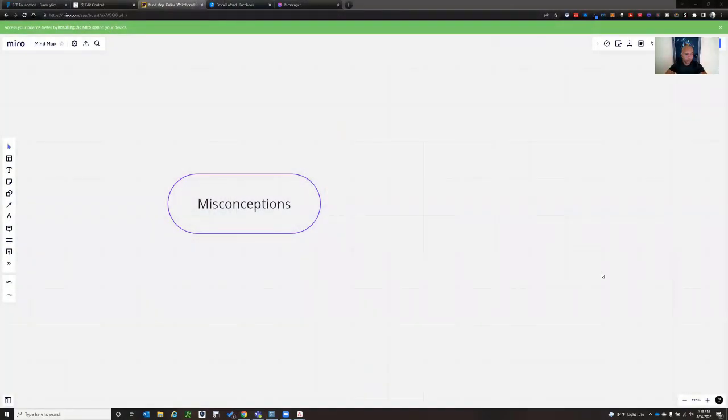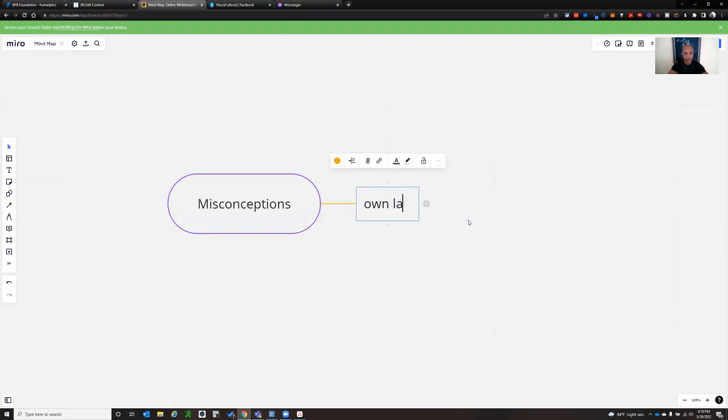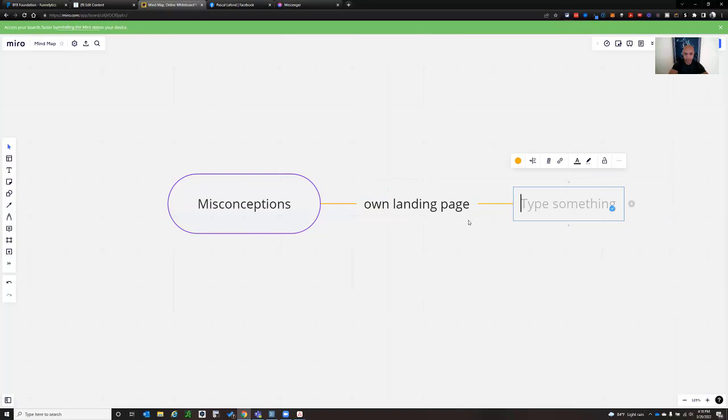Okay, guys, so before I dive into the actual system, let's talk a little bit about some of the misconceptions that are out there with regards to generating leads, right? So if you're anything like me, at some point you started your journey to generate leads online. One of the things that you've been told is that you need to develop your own landing page, right? And the landing page can either be done using hosting on WordPress.